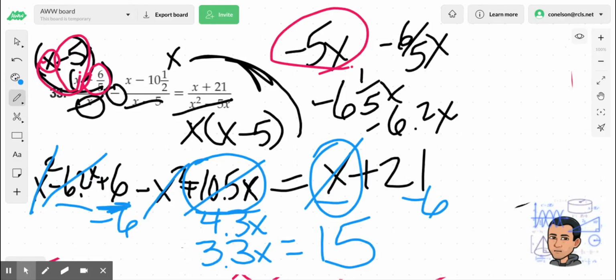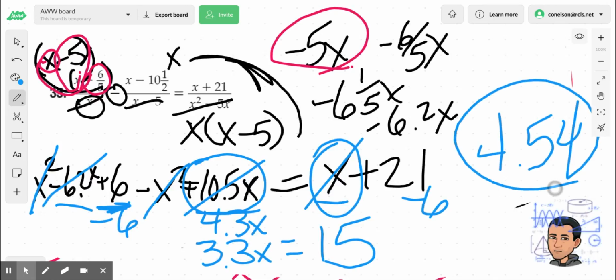So now 15 divided by 3.3. I'm just thinking carefully in my head. Definitely I'm not using a calculator right now. I'm not going to my phone and typing in 15 and dividing it by 3.3. My brain is just telling me a terrible answer of 4.54. The people in the book must love fractions. And yeah, that's the answer they got, 4.54.